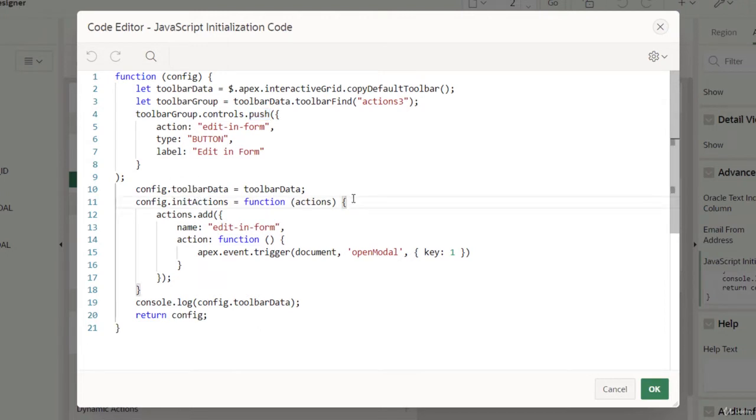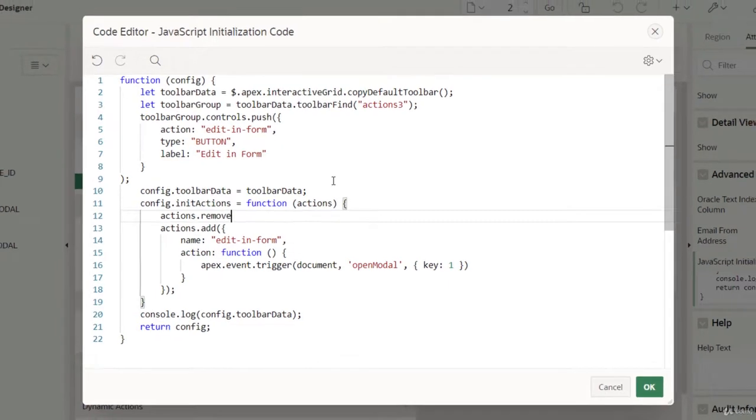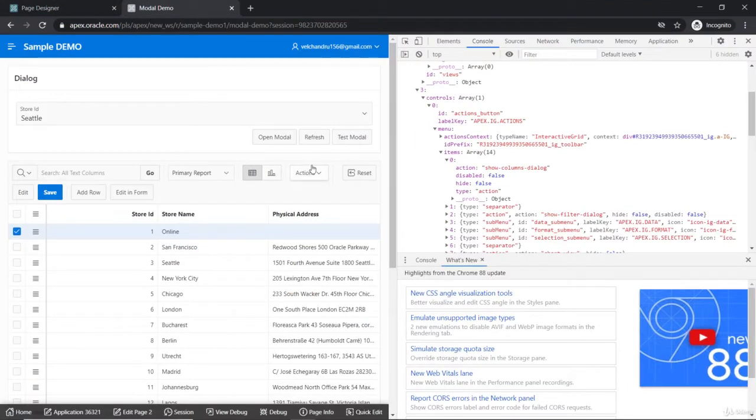So we have actions.add, and we can also remove that, but this won't work on save, add row or edit because those are pre-rendered buttons, and these buttons are rendered once these top buttons actions are initialized.